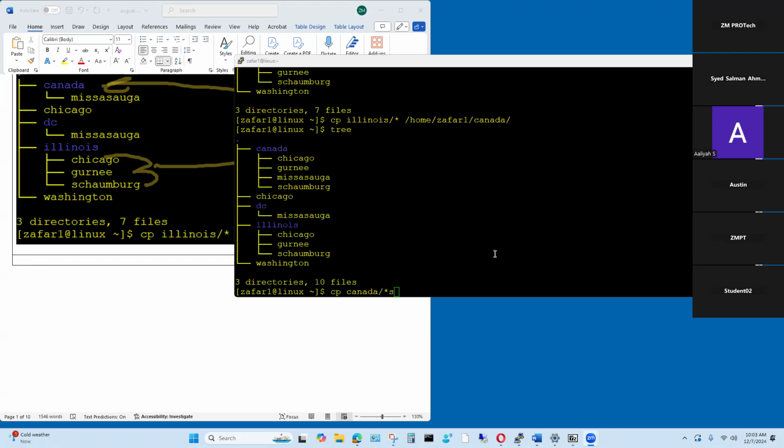So the question is, can I copy multiple things using asterisk?